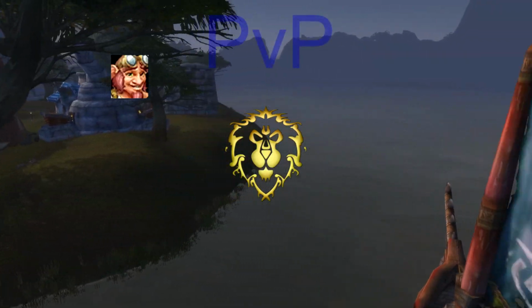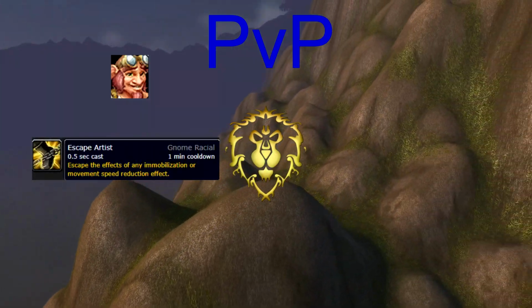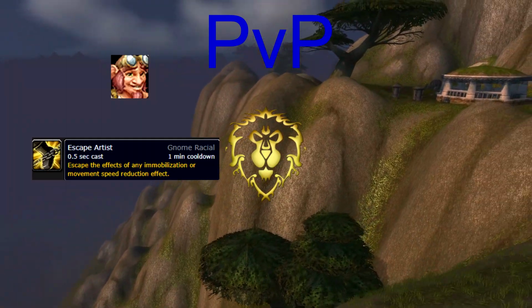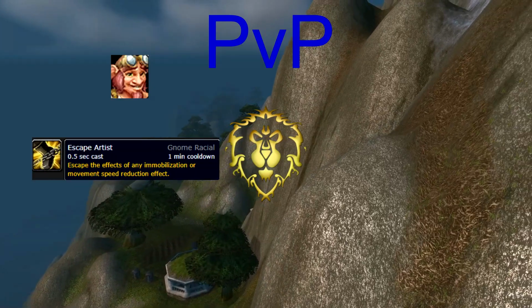For the Alliance, the best PvP race is the Gnome due to their Escape Artist ability. What Escape Artist does is remove freezes or slow effects from yourself, which is really important against mages, and also other classes, but especially mages.